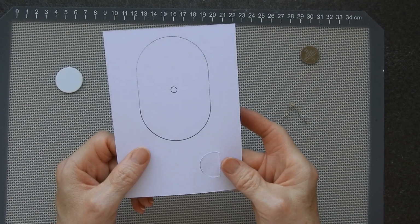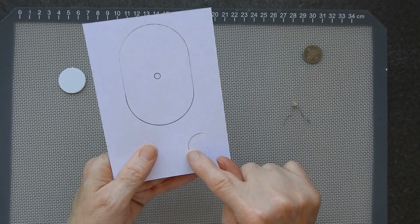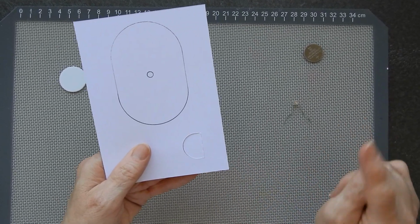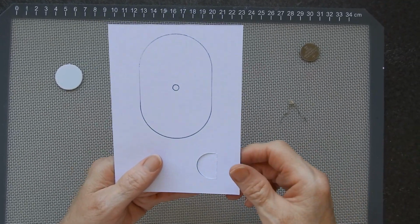That's fine. However, if you don't want to be able to remove the battery, you can just mark a circle here to mark where your battery is going. Don't worry about cutting the hole.